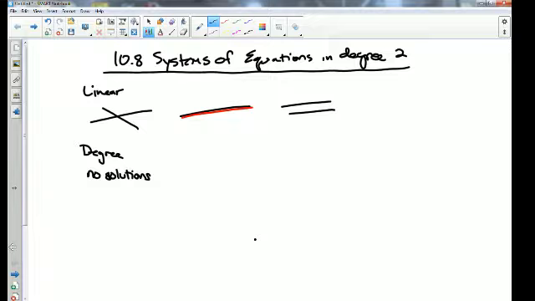Okay, we're in degree 2 now. We need circles, parabolas, ellipses, or hyperbolas. Can you think of a situation where that would occur? Like 2 degrees in a circle? No, degree 2 is equations like y equals x squared, degree 2 polynomials, or x squared plus y squared equals 9, a circle. So in linear equations we had no solutions with parallel lines. Is there a situation you can think of with 2 of those types where there would be no solutions?